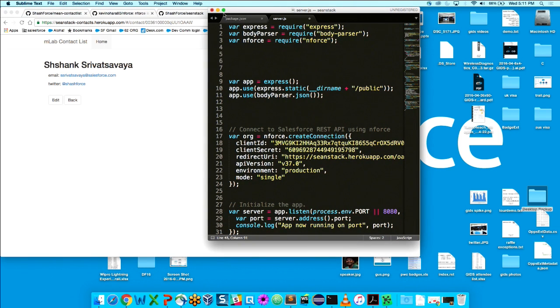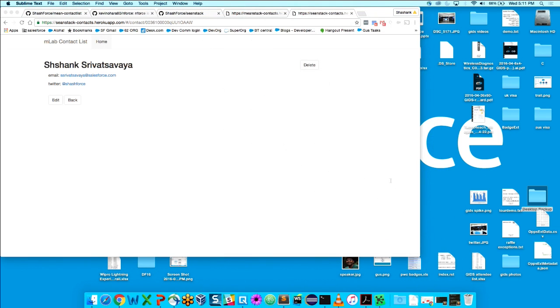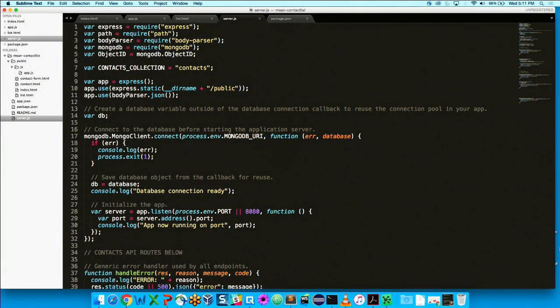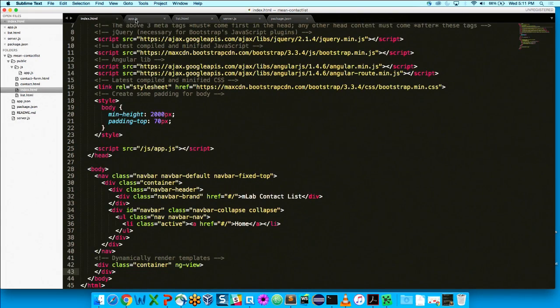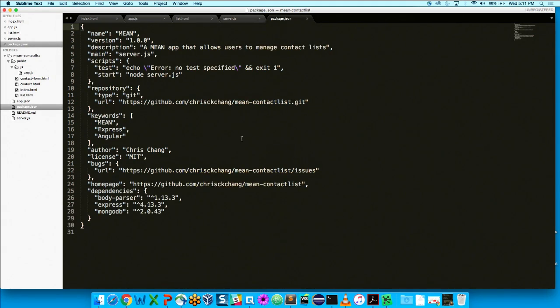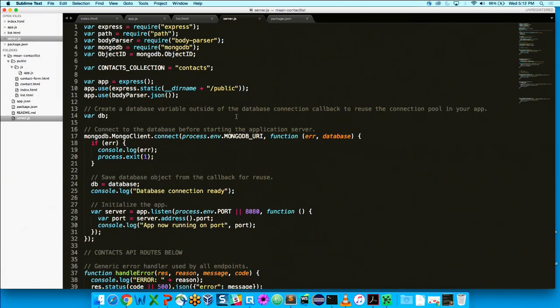And we also need to note that nothing much changes from the existing main application. So let's do a quick comparison of what we're going to change. The index.html is not going to change. The app.js is not going to change. The list.html is not going to change. The package.json is going to change. We'll have a look at that. And there will be some changes in the server.js, because that's where Node.js is calling Enforce.